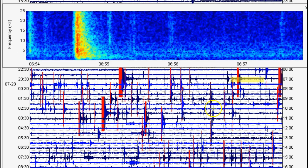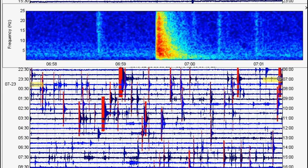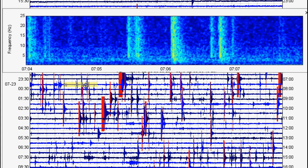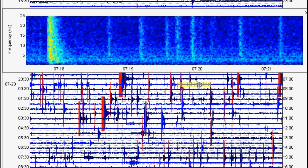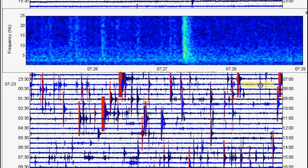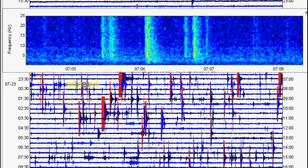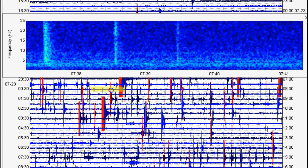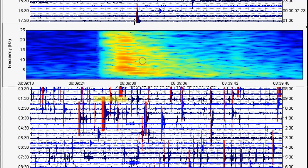Many, many earthquakes. Not seeing any significant low-frequency background tremor correlating on surrounding stations, which is a good sign. Always look out for low-frequency volcanic tremor, guys. No matter where you're looking, always look for it. Still seeing a lot of quakes popping off. I will make an analysis page for this earthquake swarm tonight or tomorrow morning, but I will get that out soon. Notice we see another earthquake right here.